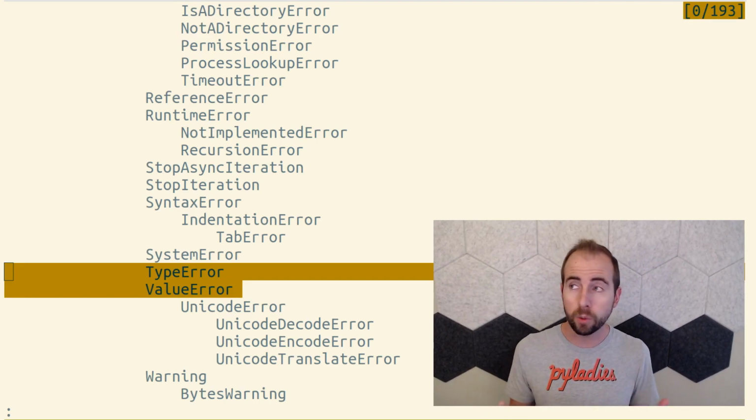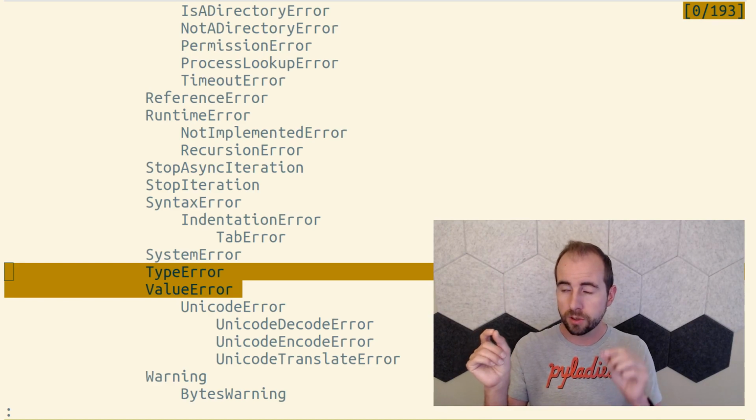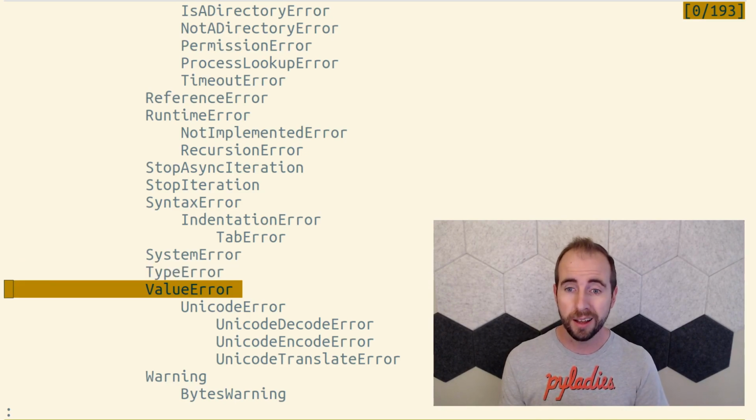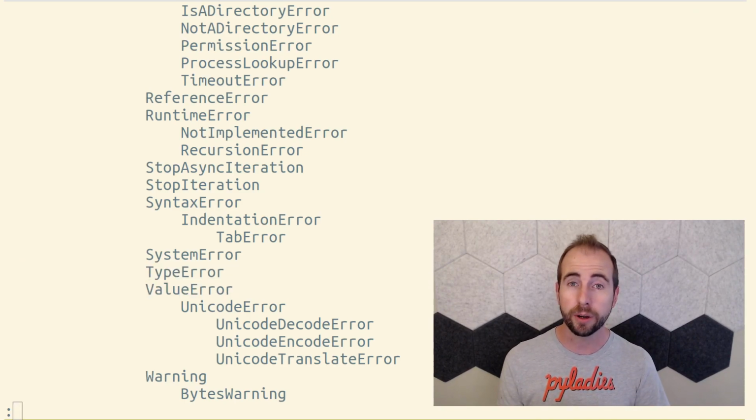We can define our own custom exception types by inheriting from exception, but it's a little bit unusual to do so. You don't usually do that unless you really need to distinguish your exceptions from exceptions that are built into Python. Usually, when I'm raising an exception, the most common exception type I raise is a value error. If you have a specific condition in your function in Python that should loudly crash your program if that condition is met, you can raise an exception using the raise statement in Python, giving it an exception object. You can make an exception object by calling an exception class, giving it a helpful error message.